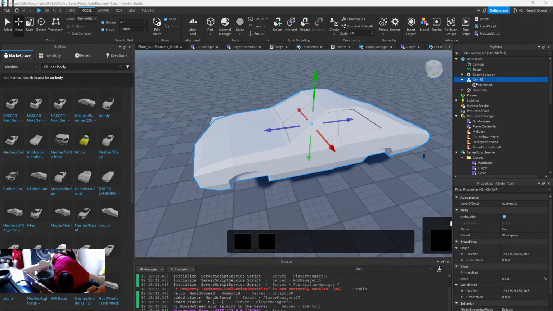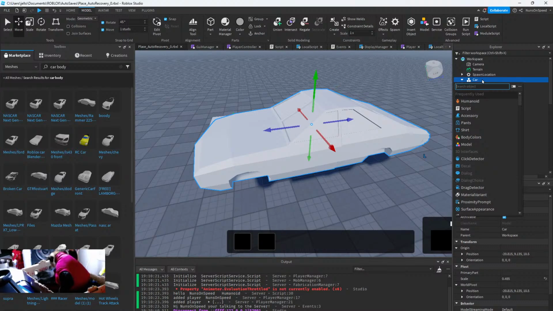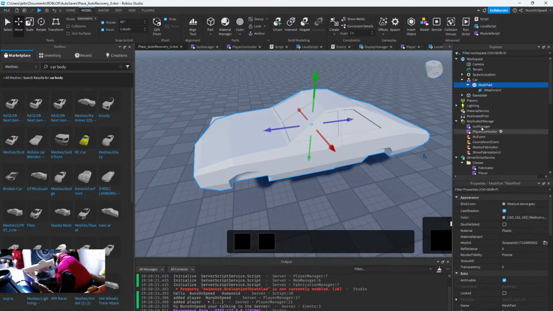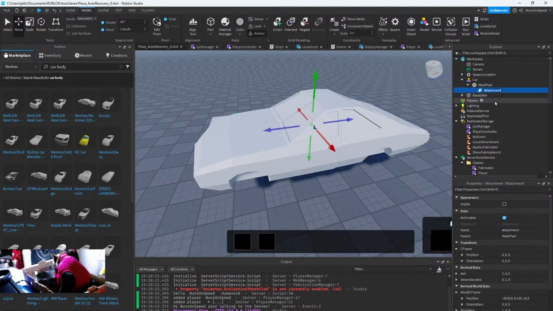Oh, so car. We need to add to this mesh part. We need to add an attachment, and this attachment is front left.